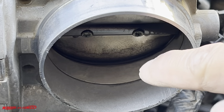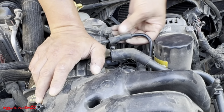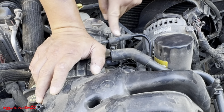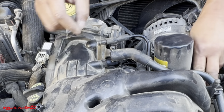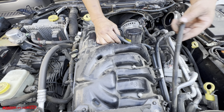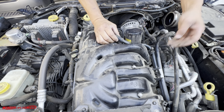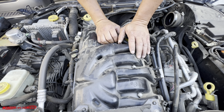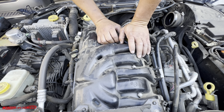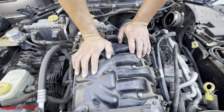While we're in here, we're gonna go ahead and clean up the throttle body for my buddy. You can see it's super gunky. Oh, there's a crack right here on this vacuum hose. So I'll let him know about that. I'm just kind of looking around, trying to see what I'm getting myself into here. And it's a good idea to put a video recorder on this type of project because there's just so many things you got to take off. If you don't remember how to put it back on, you can always rewind to your video.